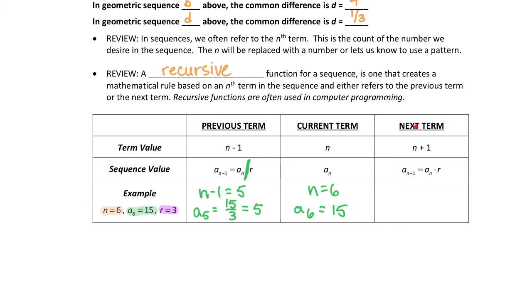And finally, we're going to find that next term in my sequence, so that's n plus 1. Remember, n was 6. That means that n plus 1 is 7. I'm looking for the 7th term in this sequence, and this is the correct rule. So we're going to take the number we're on now, which is a of 6, and we're going to multiply it by r, which was 3. Our 7th number in our sequence would be 45, and it makes sense. 5 times 3 is 15. 15 times 3 is 45. So those are the 5th, 6th, and 7th numbers in the sequence.